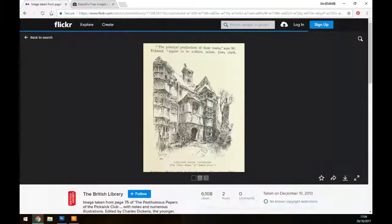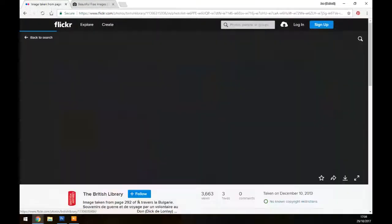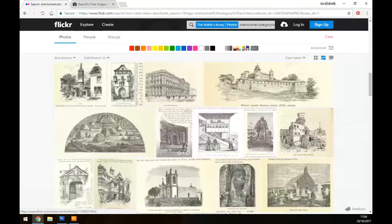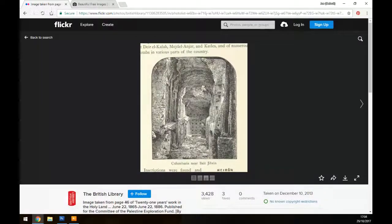Something like this one is handy for Blades in the Dark. Quite a nice rundown house. Again, we've got another one over here. Quite nice, actually. So you get these odd things. I know we've come a bit off topic from the sewer one. Here's quite a good one for sewers. There's quite a nice one right there. Ooh, a nice rundown sort of sewery type thing here.